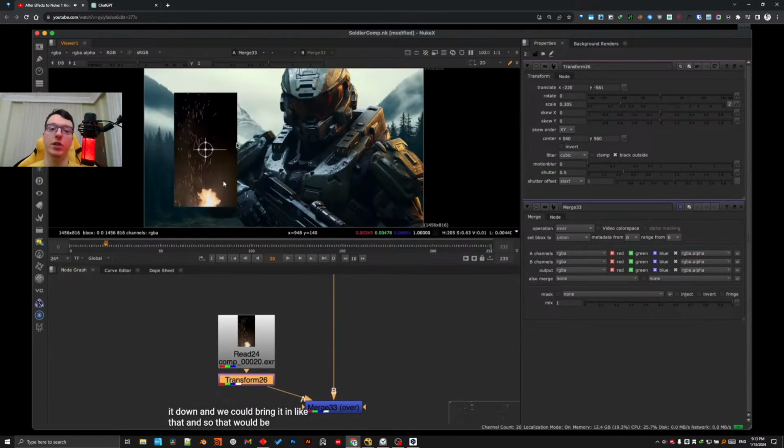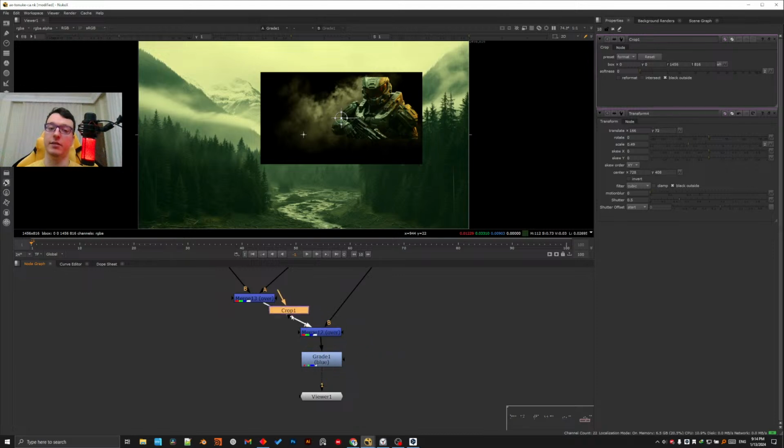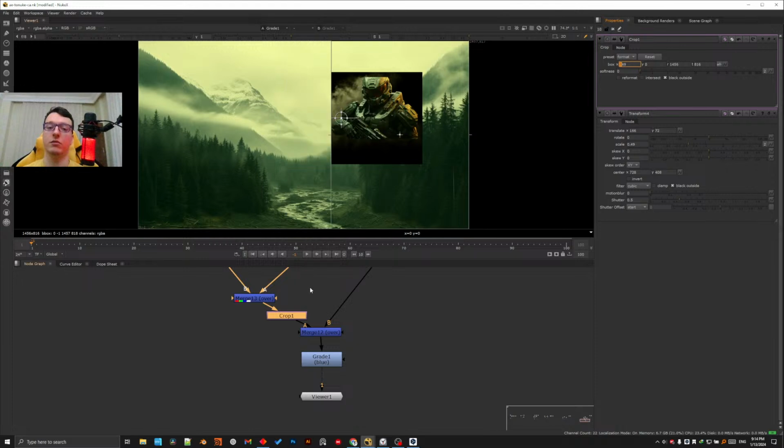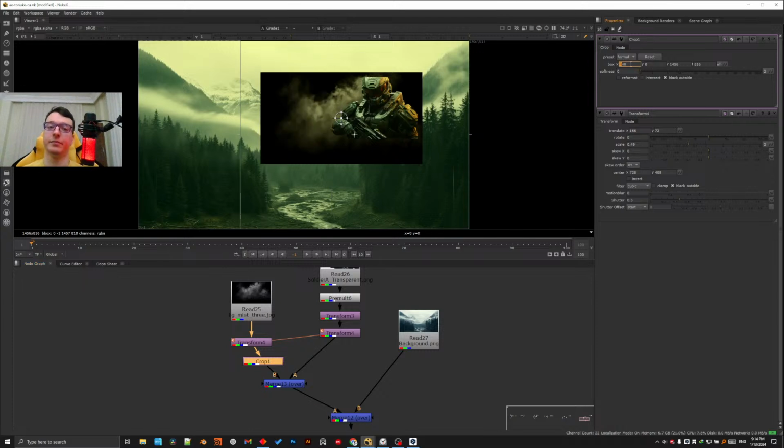How do we crop the video on top, for example? Is there a crop node? Oh, yes, there is. That's cool. So how does this thing work? So what is this cropping? I just want the smoke to be cropped. Yeah, that's what I'm talking about.